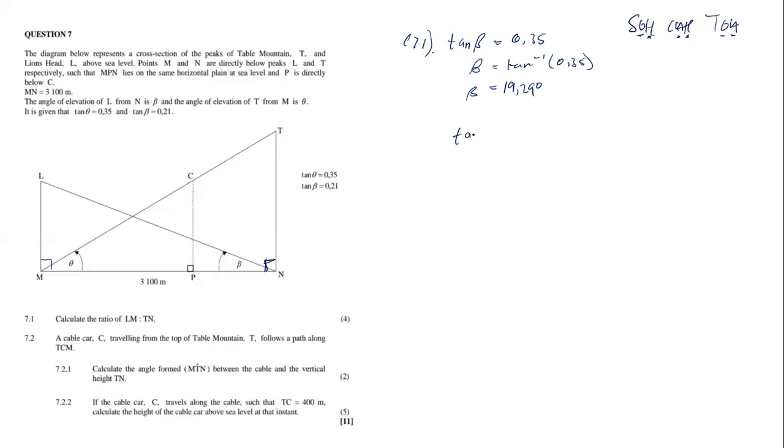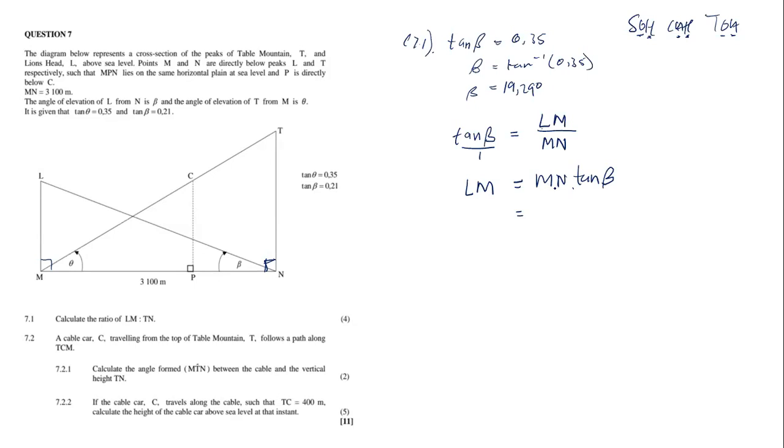We're going to say tan beta is equal to opposite, which is LM, divided by adjacent, which is MN. Remember, we are looking for LM. So this is the same as tan beta over 1, and we're going to cross multiply. LM times 1 is LM, and MN times tan beta is MN tan beta. Now, because you're looking for LM, let us do our substitutions.